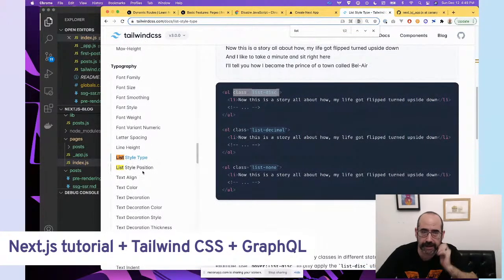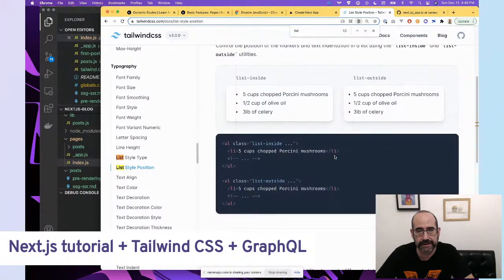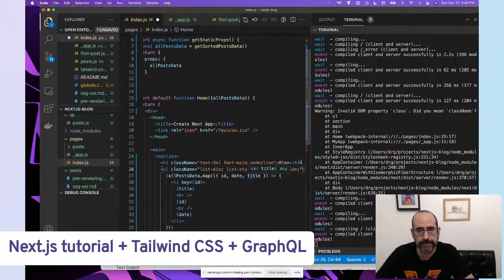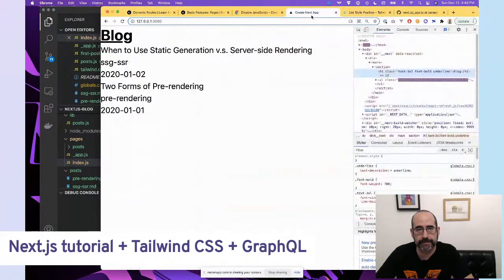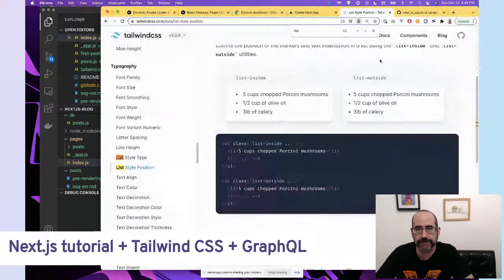And list style position. I think maybe I have to do list inside. Huh, not really sure why that's not working.